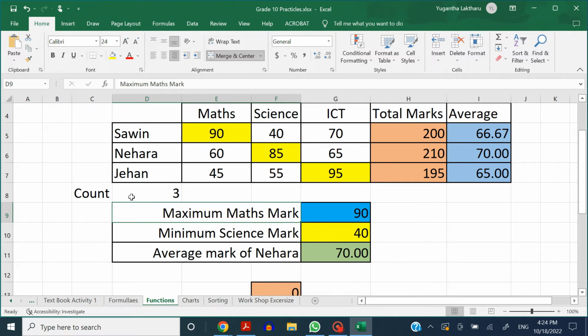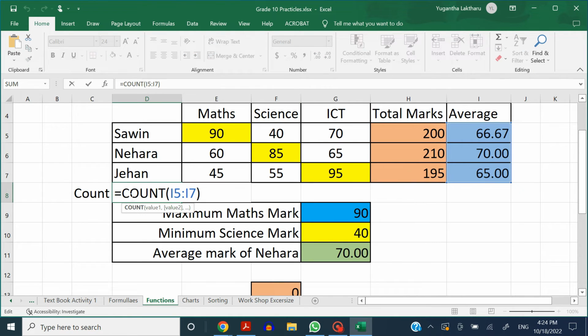Can you explain it again, sir? Yeah, Rizwan, what I'm talking about is, if I choose this range, it contains only labels, text type of things. These are not values. So when a particular cell contains a label, in simple terms text, the count function does not count that cell. To count the cell, it should contain a value like this, right?